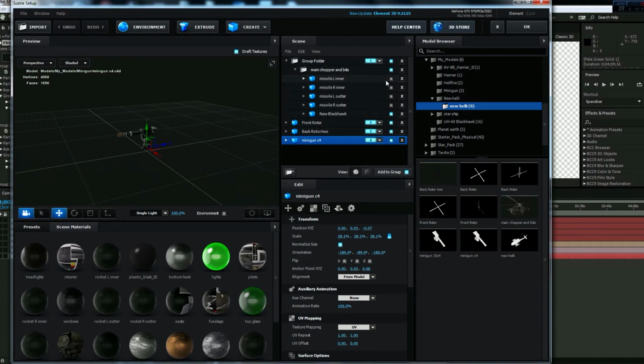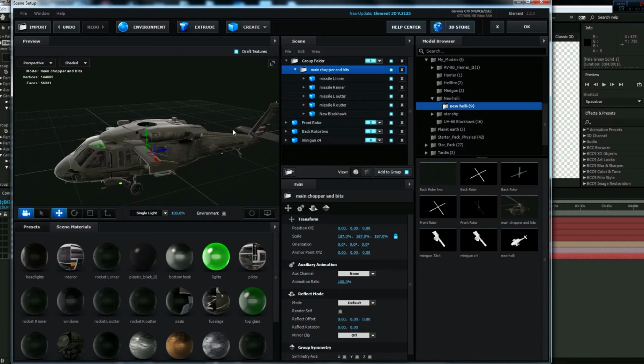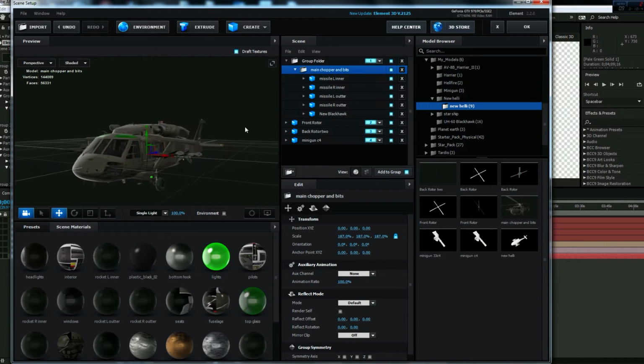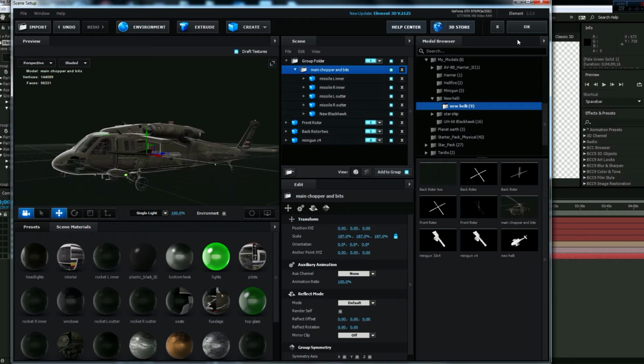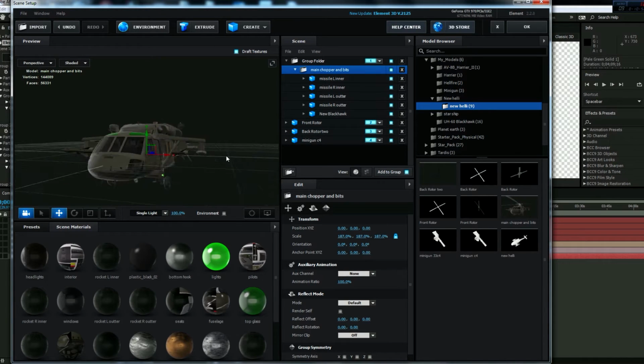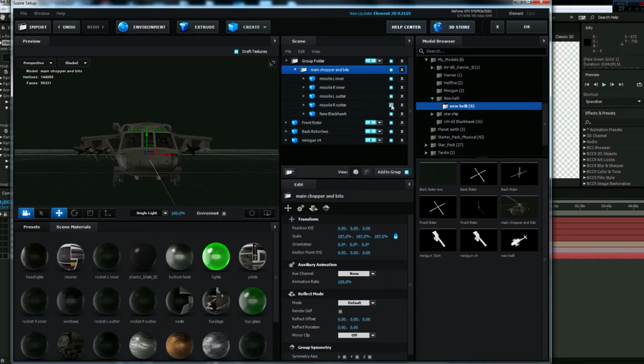Let's go back into here. Now let's turn all the rockets back on, and I believe I put all the rockets onto the helicopter but one. I think, yes, but one there. So we got all the rockets on now, and we've turned the fourth rocket on. So let's see which one that must be. Which one would that be?